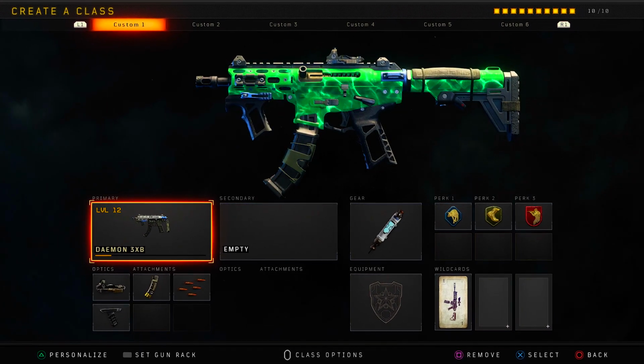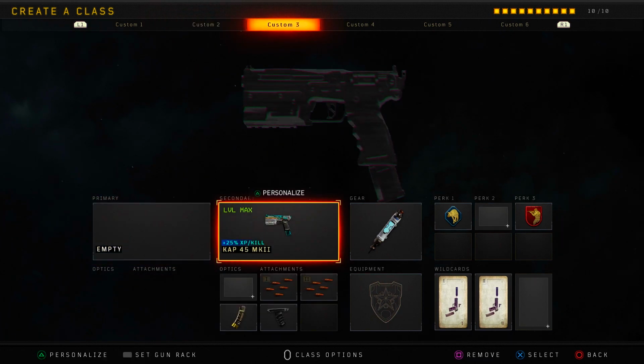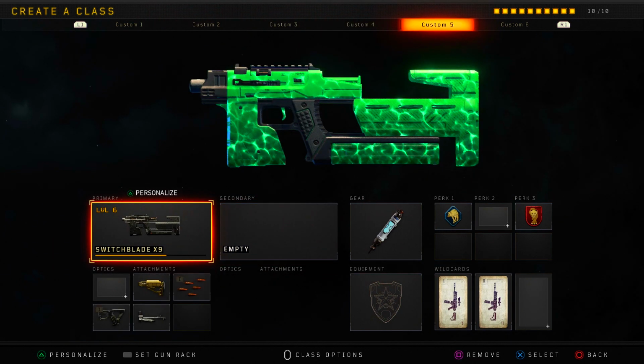Also guys, if you want to go ahead and check out my classes, this is the one they have for the Daemon, as well as the SWAT, the Cap 45, the Rampage, as well as the Switchblade.